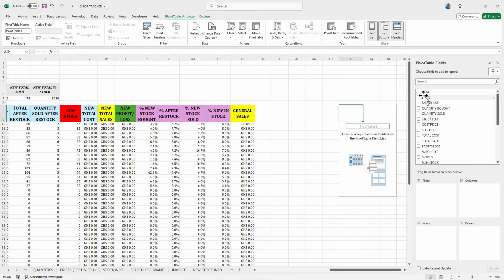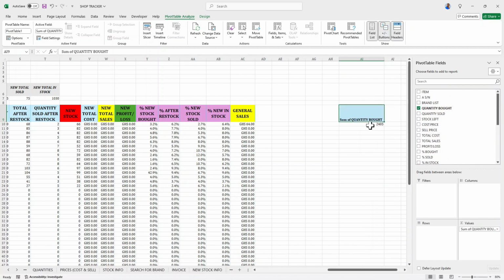So what we first want to analyze will be our totals: the total quantity bought, the total quantity sold, the total stock left. So we have all those totals, right?